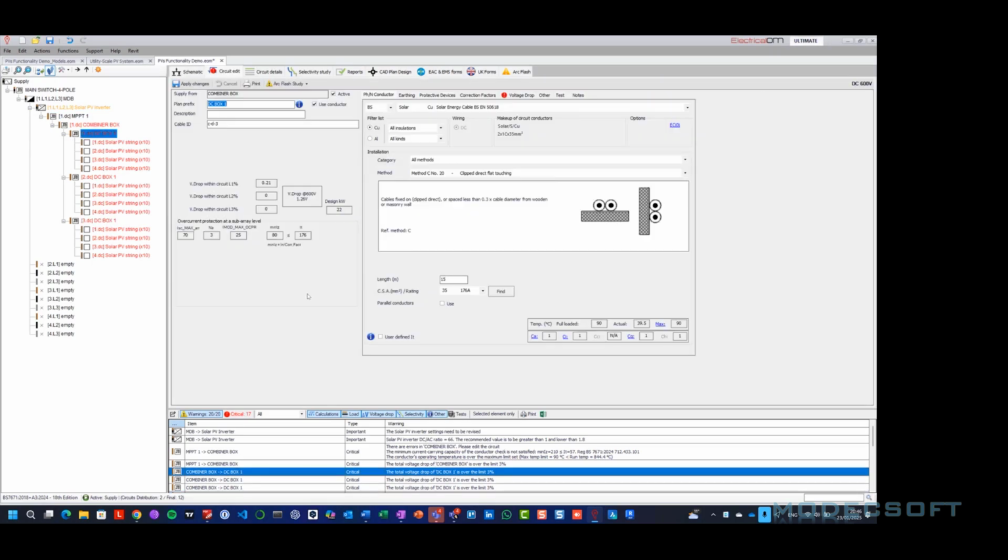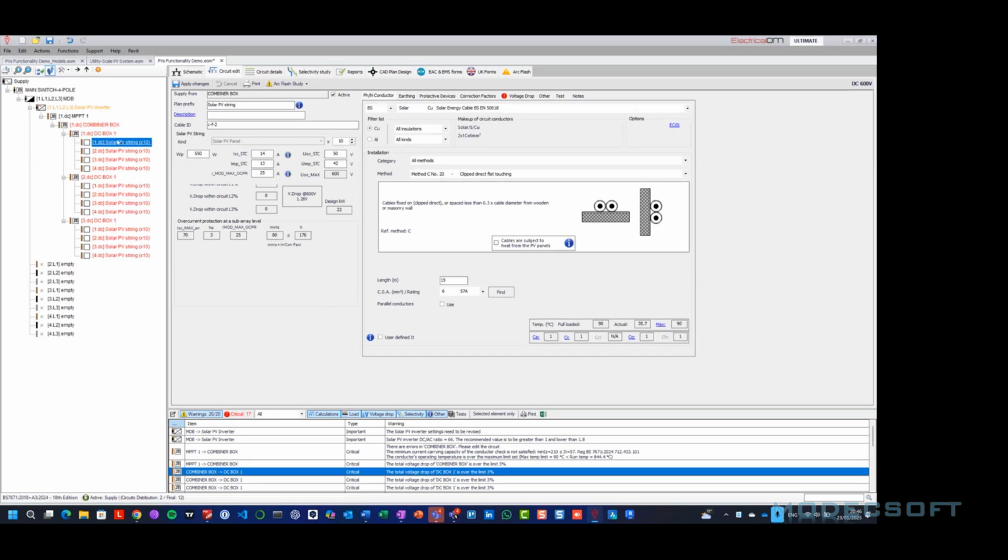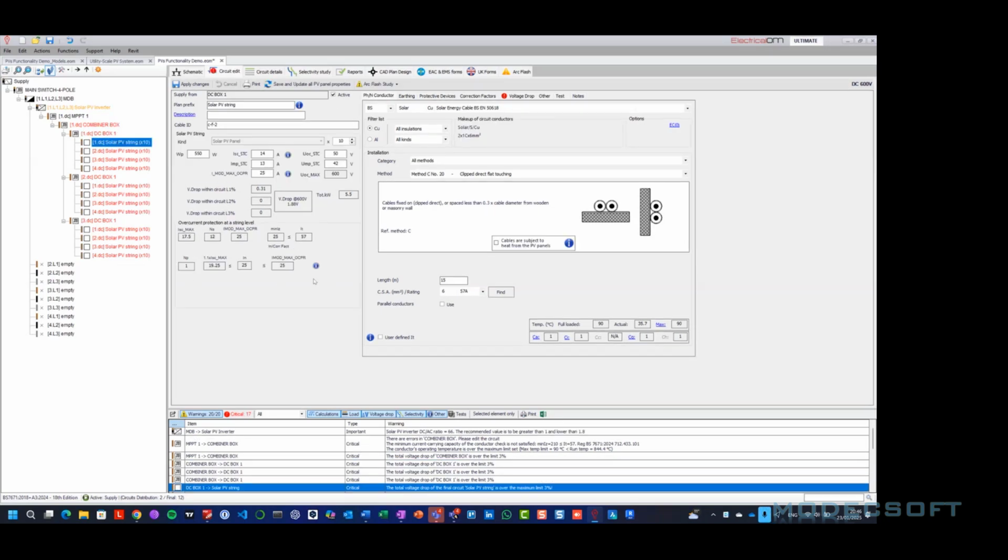And as you can see here, we don't have any problem with the reverse currents related to the subarrays. And also if we move on to the strings, we still managed to satisfy any requirements related to the reverse currents since we are satisfying the module max characteristics of our strings.